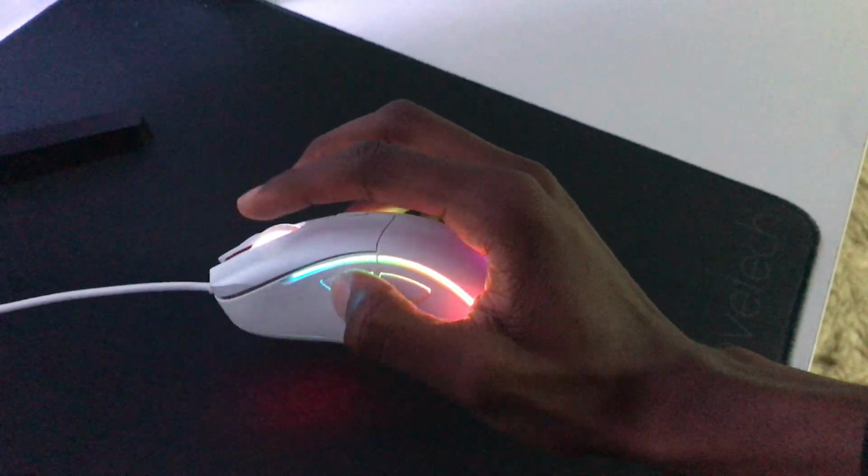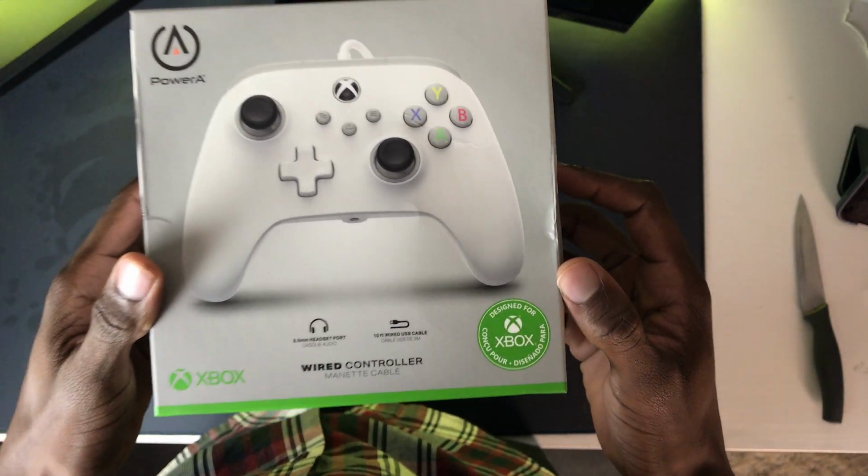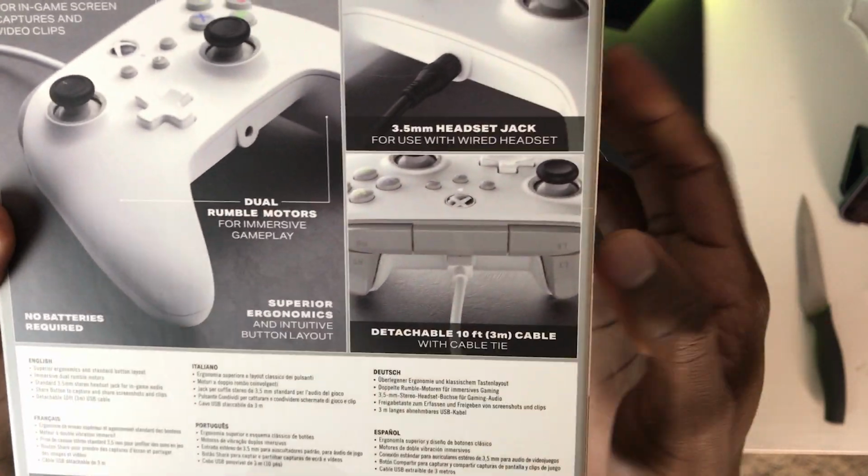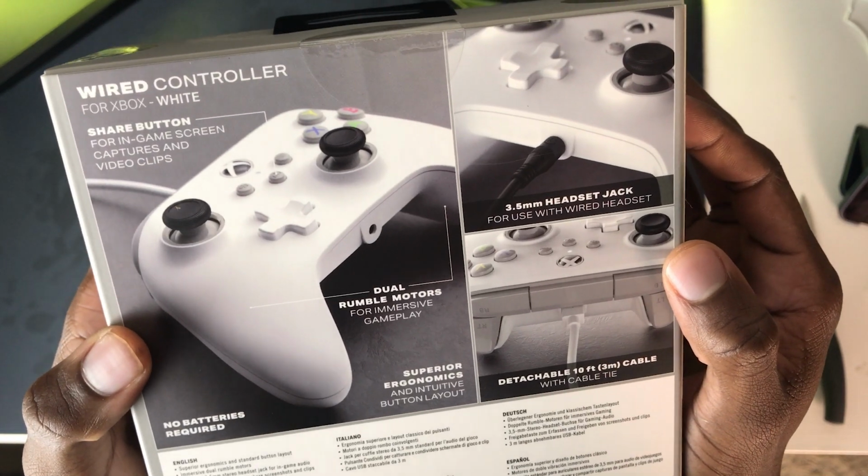Then this is my game controller, the PowerA Xbox wired controller. And yes, you heard me right, it is a wired controller. I'm a big fan of the controller for two reasons. It's affordable, and it's natively supported in Windows and on Xbox.